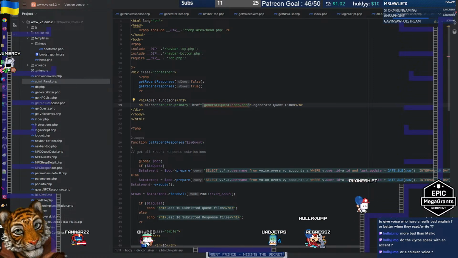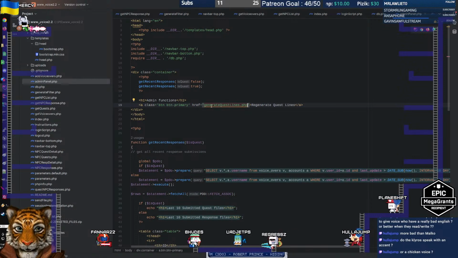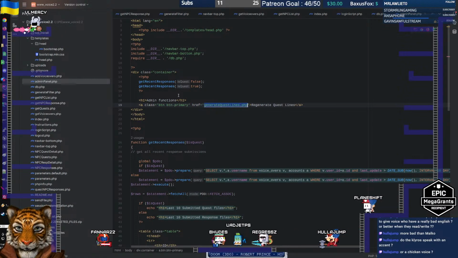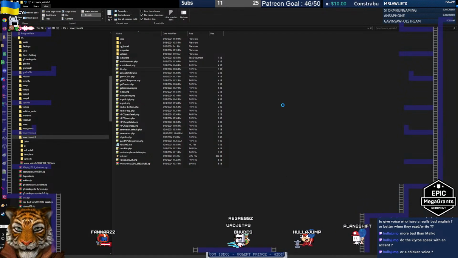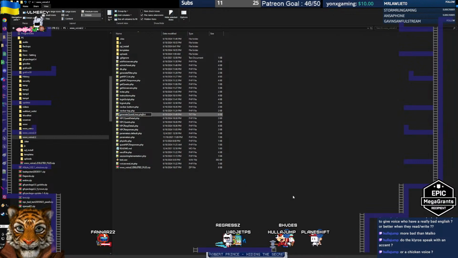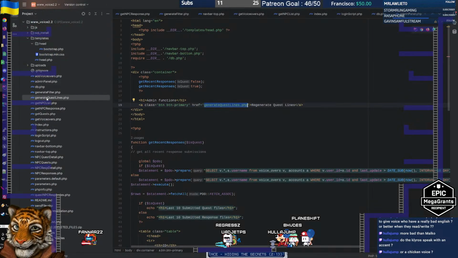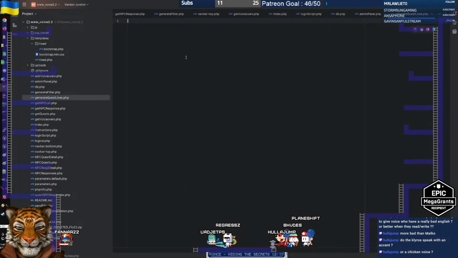Generate questline PHP, okay? So this one will be our new file that we are going to put here. Right, and generate quest lines.